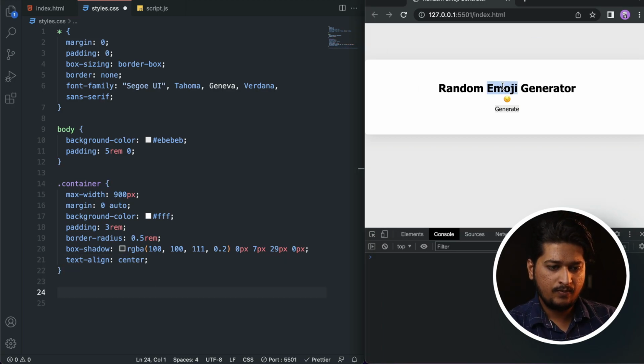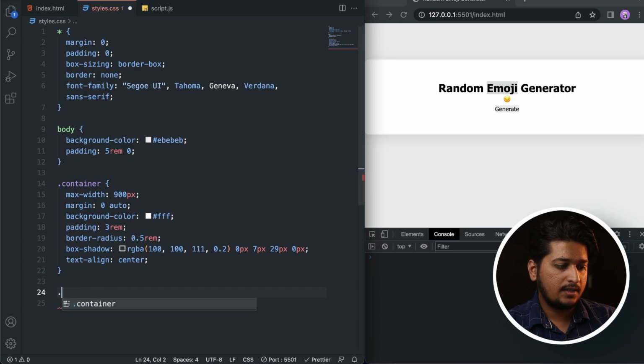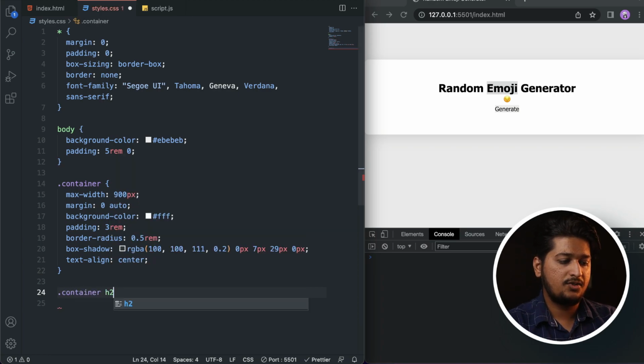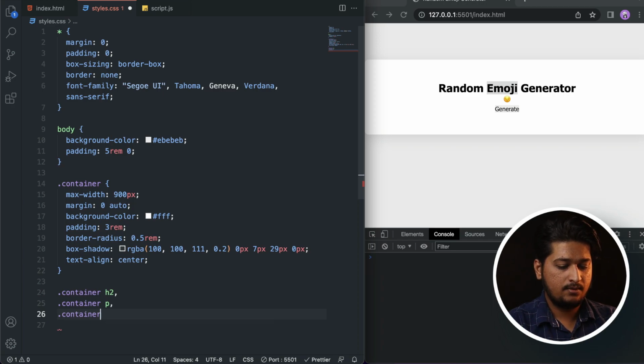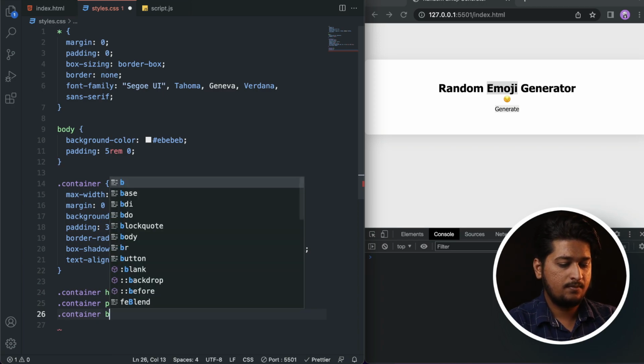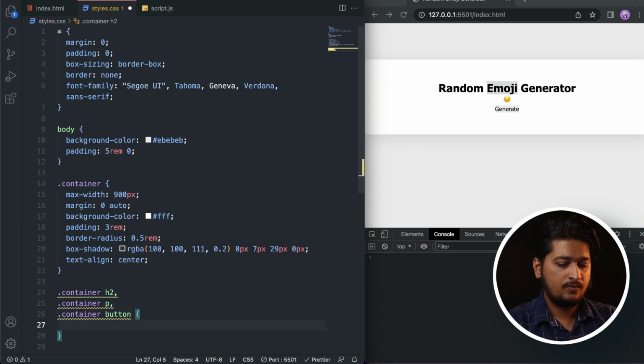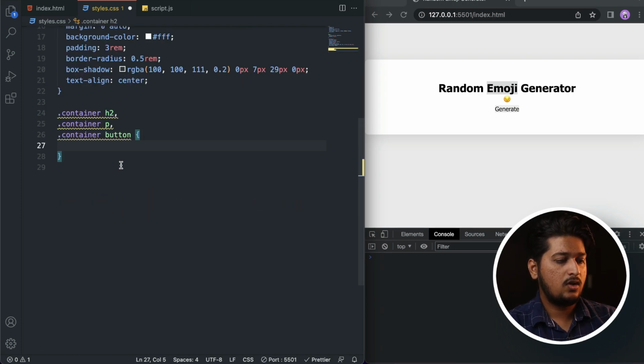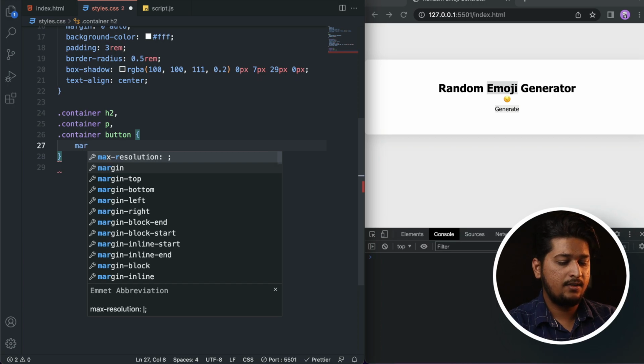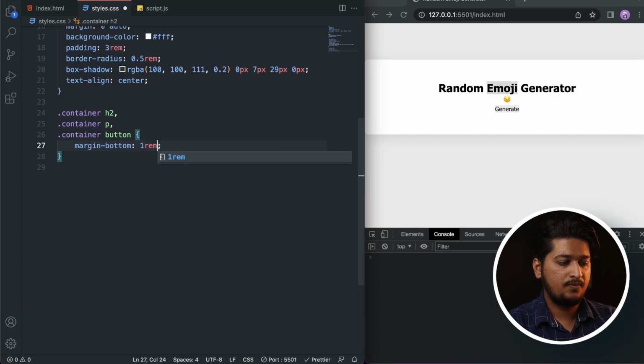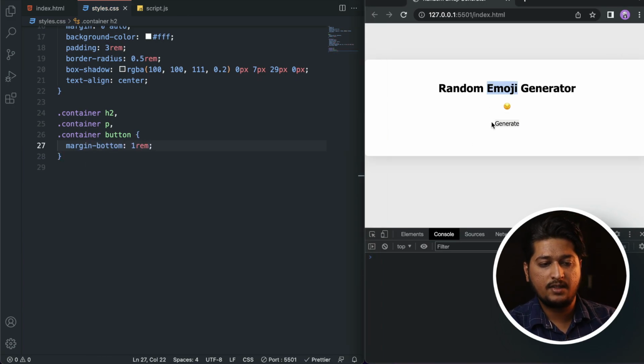Now let's target the h2 inside that container. We have the h2, right? Container h2. And we also have paragraph. Let's also target that. We also have that button. So for all these things, we are going to add a margin to the bottom of 1 rem so that we have some space.